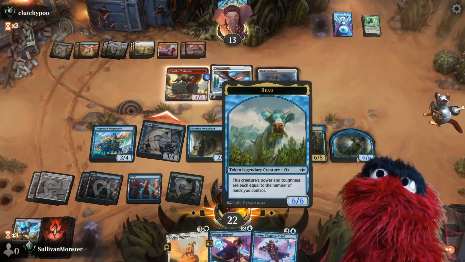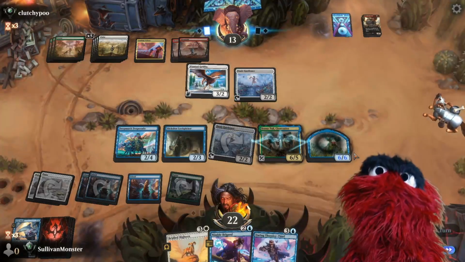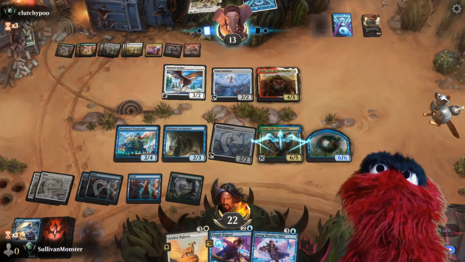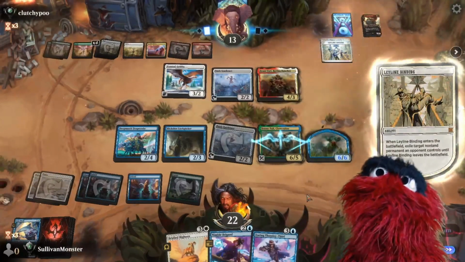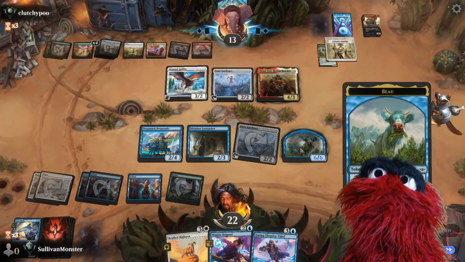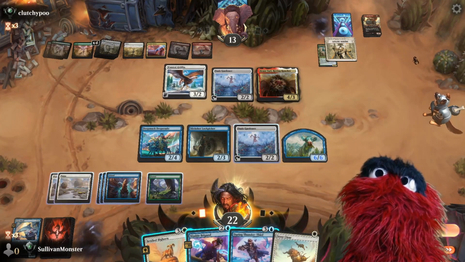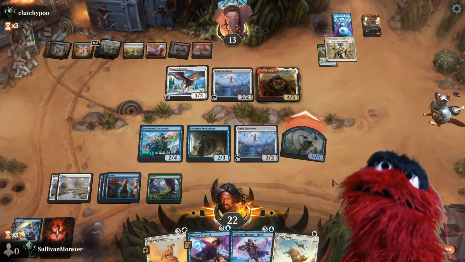Look at that. My blue cow is getting big. I got a big old blue cow. Alright. Alright. Oxen have the double strike. Sure. Leyline Binding. And get rid of Bonny Pall. Okay. And then... send in the cow.